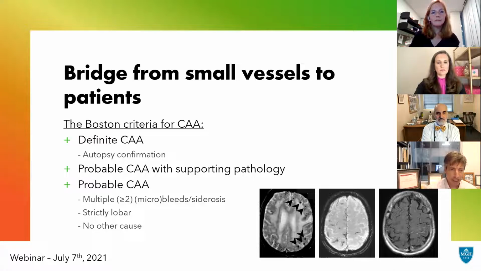And we see this pattern, and this gets into the details: multiple, strictly lobar, so it's the location and the number of these microbleeds or this siderosis on the surface of the brain without any other cause. And when we see that, we know with pretty high likelihood that we've got the right diagnosis, that we use that term probable CA, and we know that that's a very strong probability when we make that statement. So you can imagine it's been an enormous tool to be able to lean on to make the diagnosis in people while they're alive and be able to both make decisions and hopefully move towards treatments that will help patients while they're alive, while there's something that we can do about it.